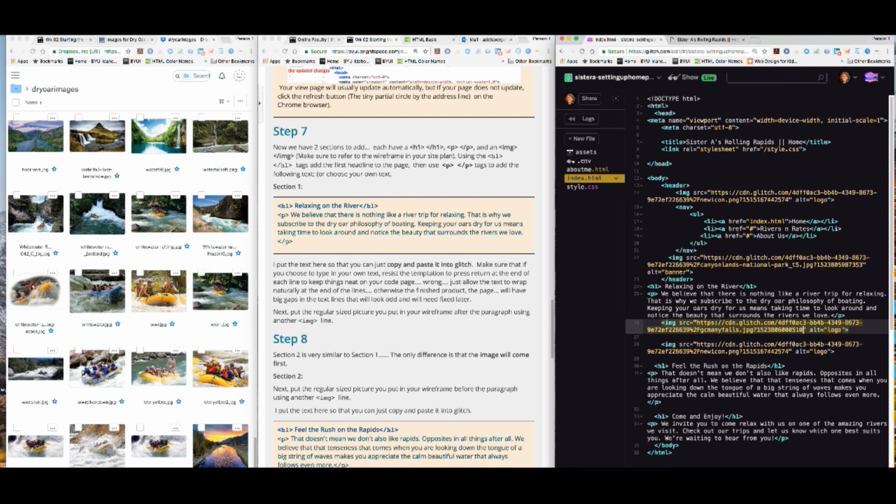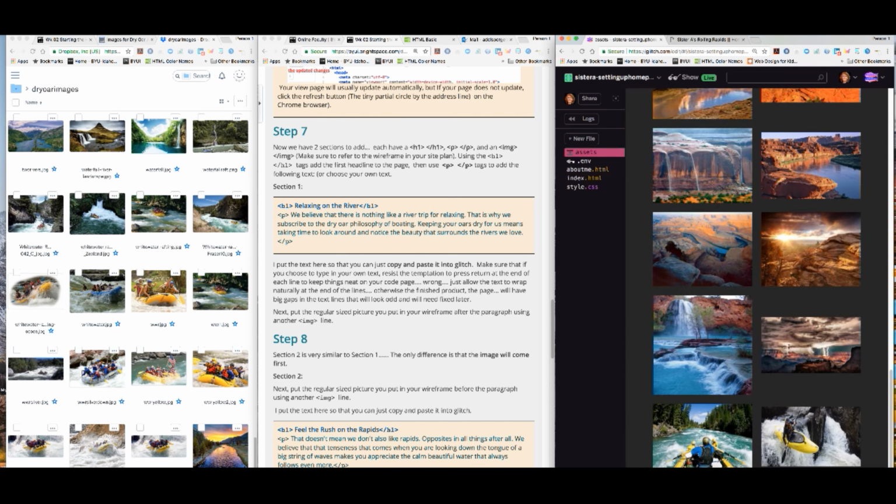So here I think instead of just image 1, because we're going to give it that name in a few moments, I'm going to give this relaxing. One word, 2 at the most, and if you use 2, connect them with a dash. All right, go back to my asset folder, and I'm going to get one that shows a little bit of excitement on the river.